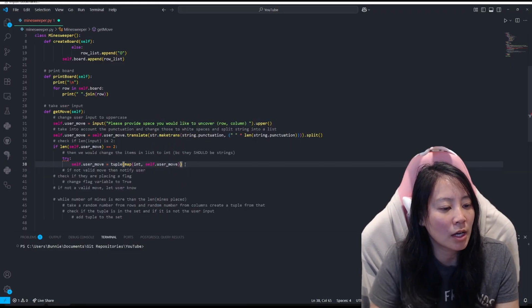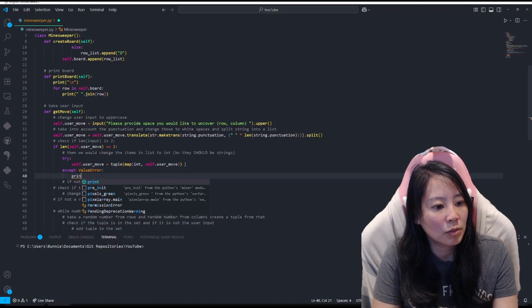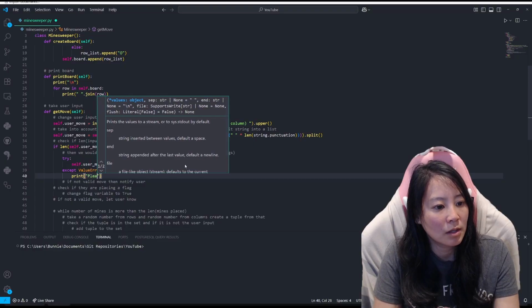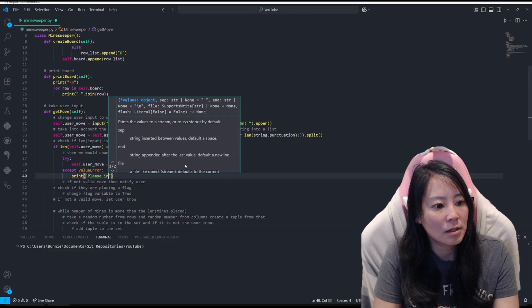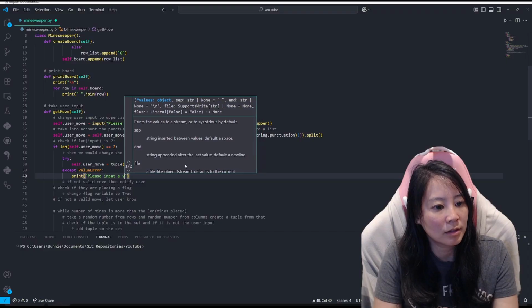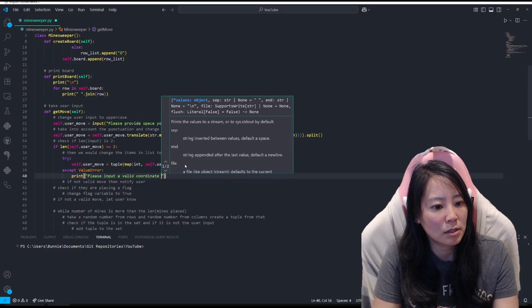Okay, and then except ValueError, print please input a valid coordinate.